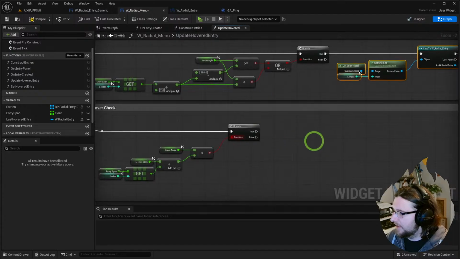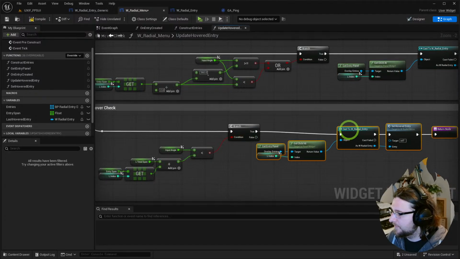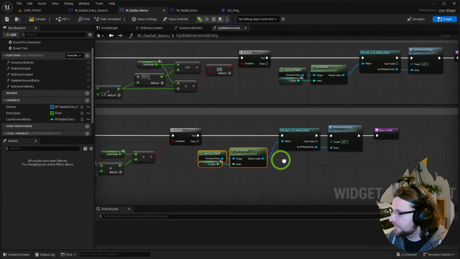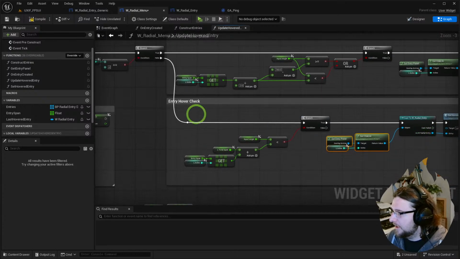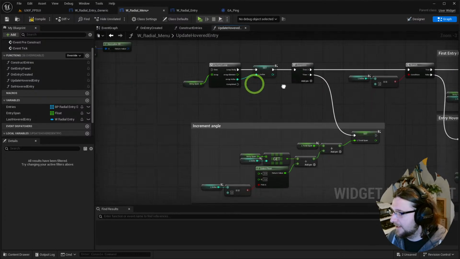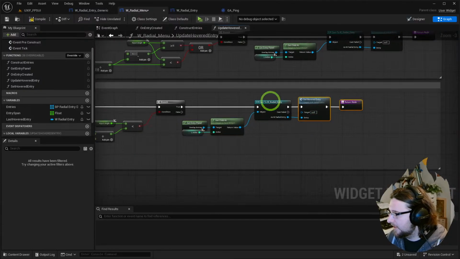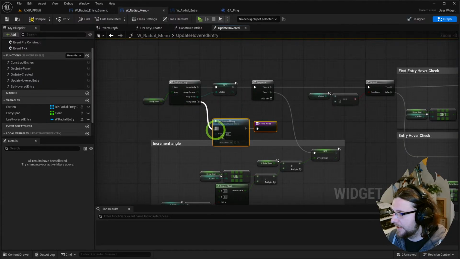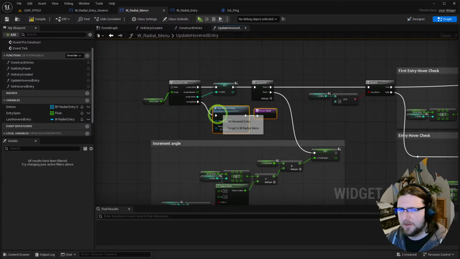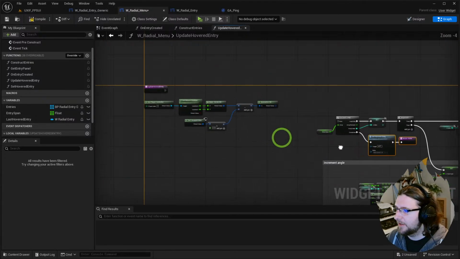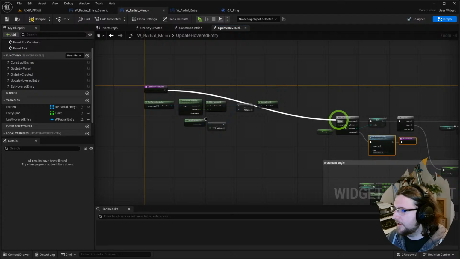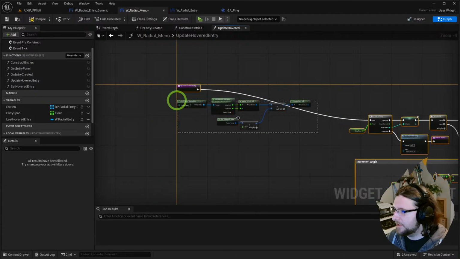So then we would just do the same thing, and we would return, hovering this index. And it just keeps going until it gets to the end, and then when it gets here, we just return. Actually, we would have to set hovered entry as nothing if we get to the end, because we are somehow not hovering anything. And then this can all get plugged in.